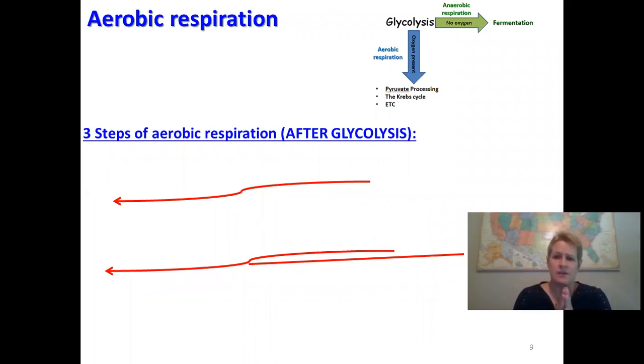So after glycolysis, remember, glucose is broken down into 2 pyruvate molecules, and then you have side product molecules, 2 NADH2s and 2 ATP. But let's focus on that pyruvate. Pyruvate can go one of 2 directions. If there's oxygen, it'll go through these 3 steps I'm going to talk about. If there's no oxygen, then it will go through anaerobic respiration, make 2 ATP, and make lactic acid. And so we talked about that. So let's talk about after pyruvate is produced and there's oxygen present.